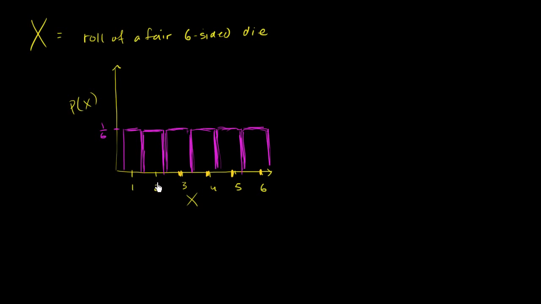Now, when you have a probability distribution where every outcome is equally likely, like this, there's a word for it, just so you know it in the future if someone says that you're dealing with a uniform distribution. And you can have a discrete uniform distribution. That's what we have in this case. And in future videos, we're also going to see continuous uniform distributions.